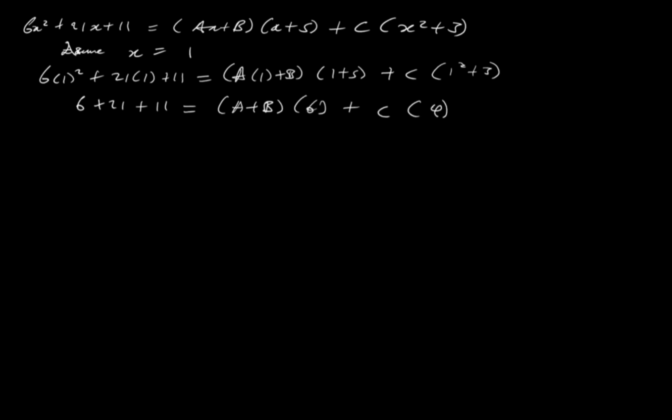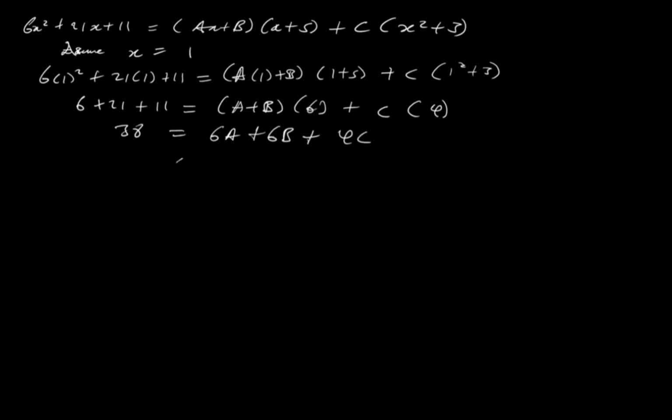Okay, this is wonderful. Alright, so let's see what we can do here. Remember, I can substitute here if I feel like. It's only a big deal. We can substitute. Well, anyway, let's just first work it out. Okay, we can solve the left part. We can say 6 plus 21 plus 11 give us 38. Is equal to 6 times a is 6a, 6 times b, 6b plus 4c.